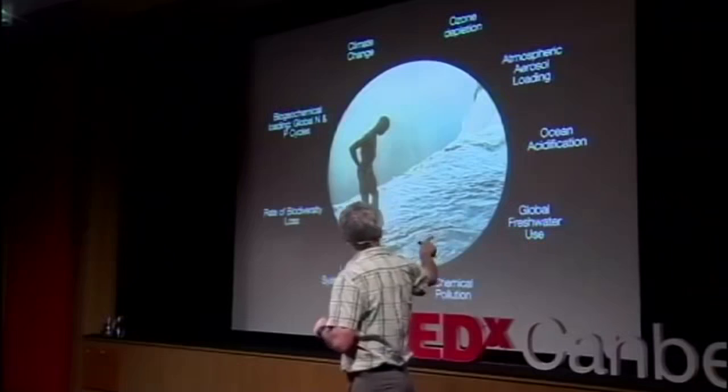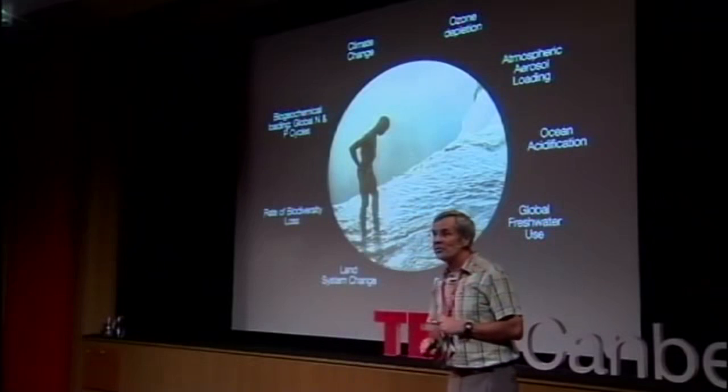nitrogen cycle. We actually now fix more nitrogen. By fix, I mean pulling nitrogen out of the atmosphere, unreactive nitrogen, and through industrial processes, turning it into reactive nitrogen, spreading it across landscapes. We need it, of course, to grow food. But the food actually takes up a small percentage. The rest of it moves out as pollution, polluting groundwater, polluting the atmosphere, polluting coastal seas. Third one is the one I mentioned, rate of biodiversity loss.